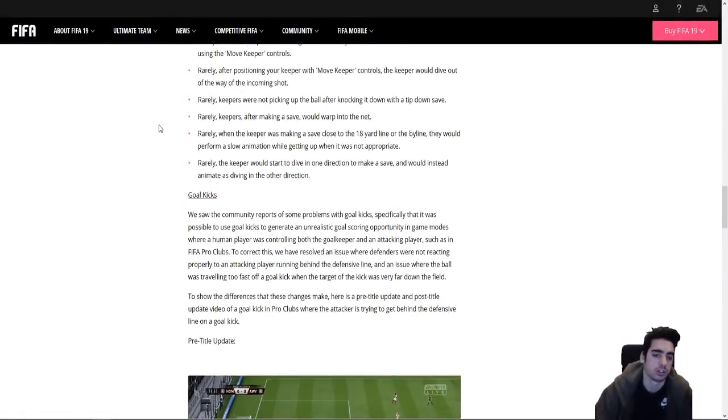We saw the community reports of some problems with goal kicks, specifically that it was possible to use goal kicks to generate an unrealistic goal scoring opportunity in game modes where a human player was controlling both the goalkeeper and an attacking player, such as in FIFA Pro Clubs. To correct this, we have resolved an issue where defenders were not reacting properly to an attacking player running behind a defensive line, and an issue where the ball was traveling too fast off a goal kick, where the target of the kick was very far down the field.